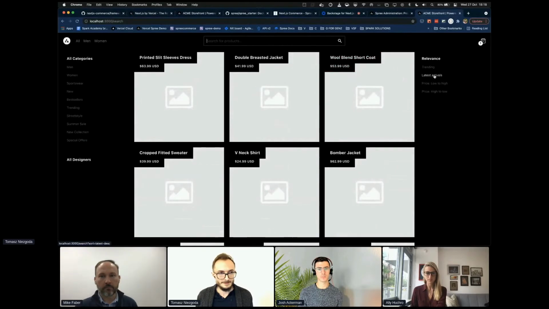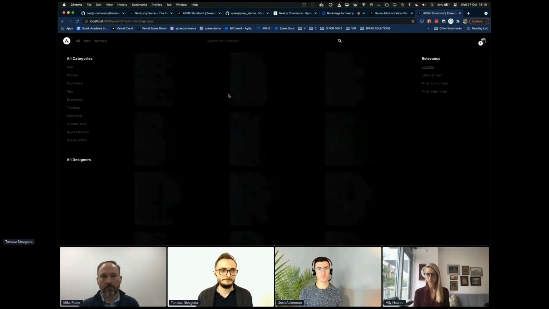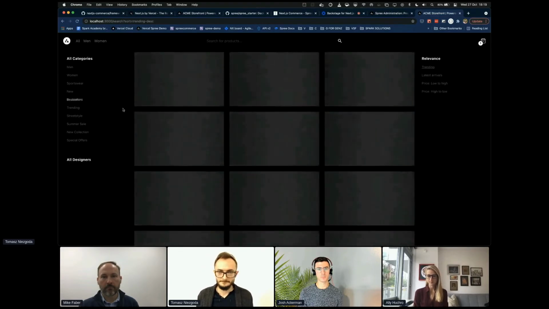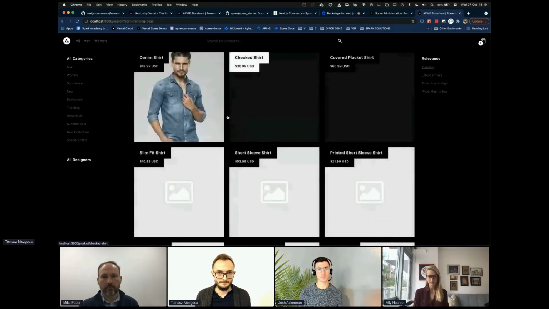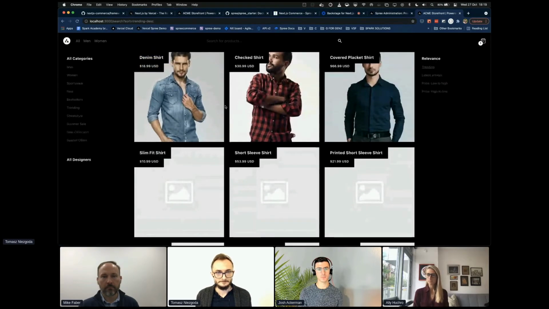We can filter by categories, sort on the right side. So this is what our integration allows you to do.